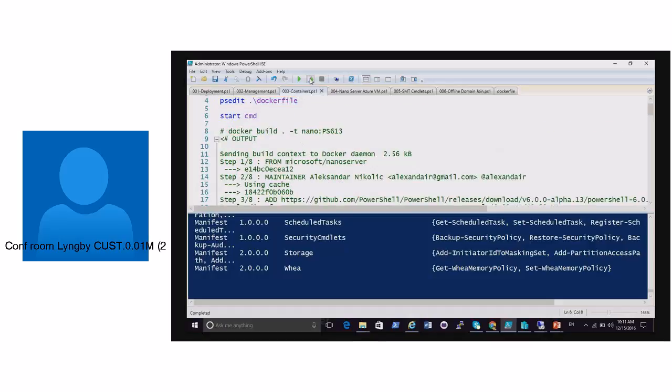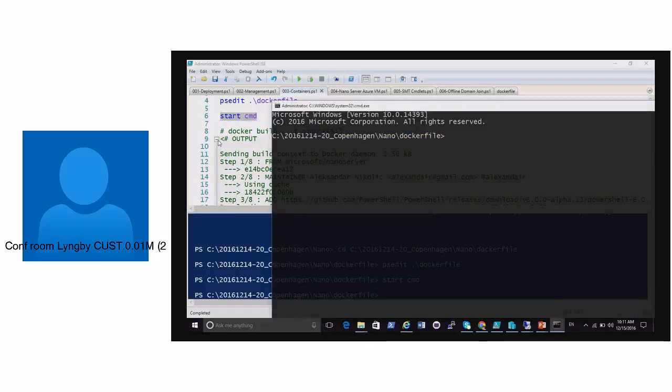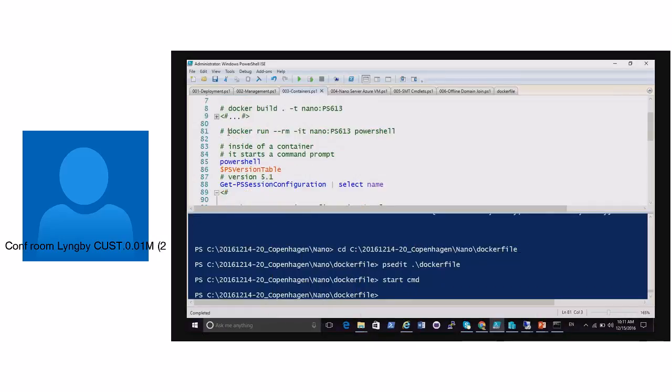So to run with that, I will need a command prompt just to create a container.